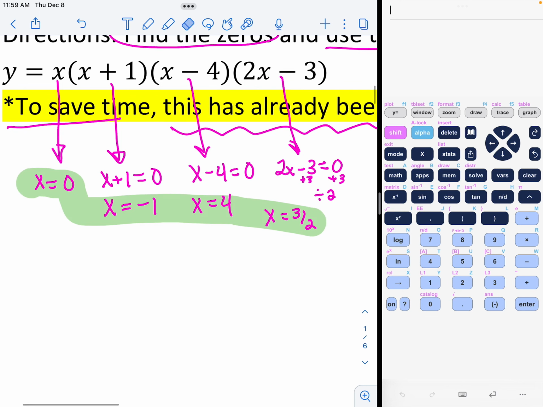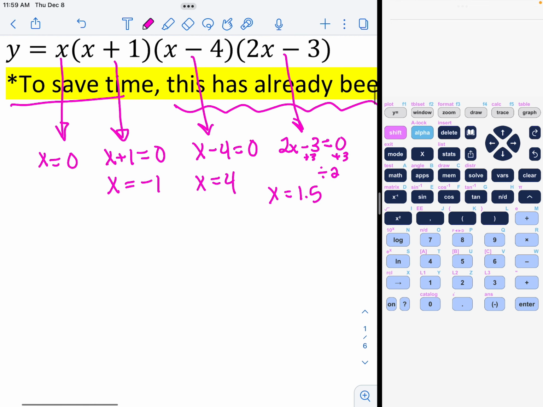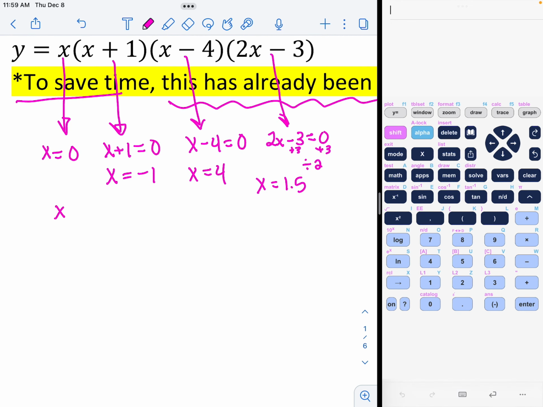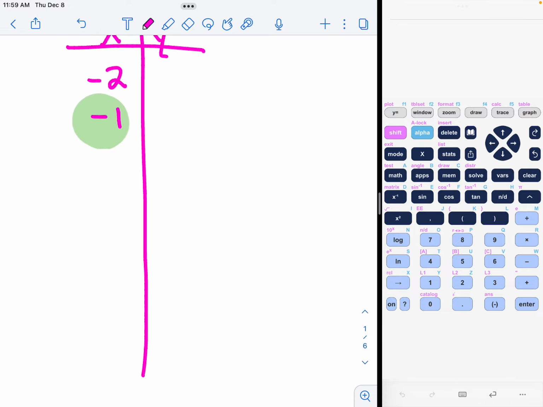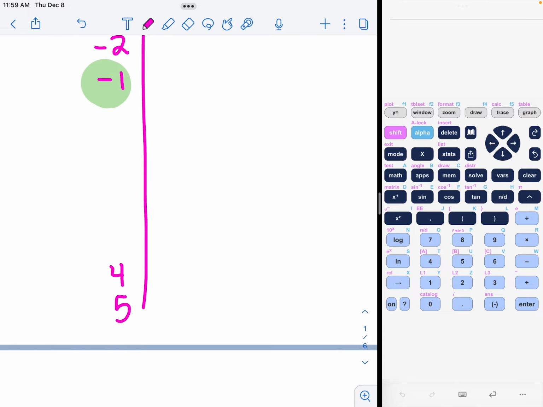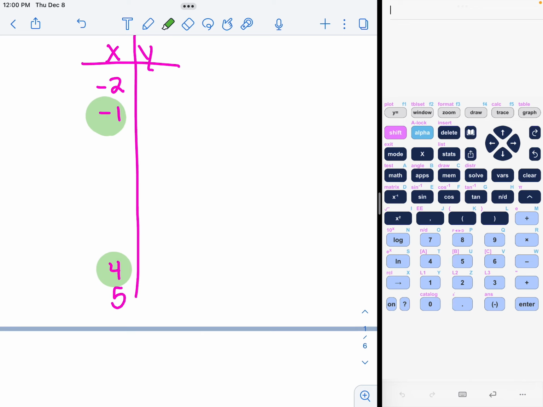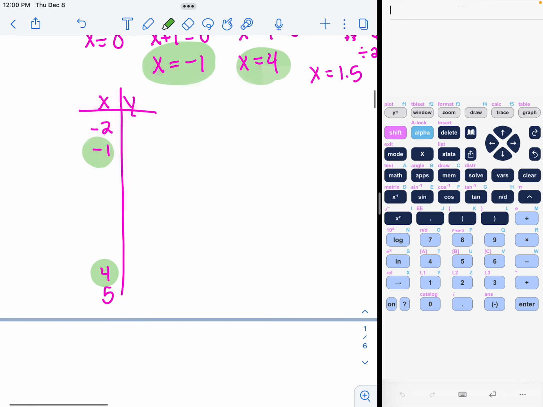So you know what's actually going to be better? If we use 1.5 here instead. That's going to help us graph. So I am going to make an XY chart because the directions said to graph those. Let's find my lowest. The lowest one is negative 1. So I need to do negative 1 and 1 smaller than negative 1 because I need to know how it behaves on the other side of it. Then I'm going to move up. Let's see, what's your highest one? Your highest one's 4, right? So I'm going to need to go all the way to at least positive 4 and 1 higher. That way you know how it behaves. So you do your lowest, you do your highest, and 1 on either side of it.